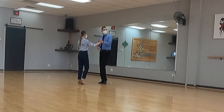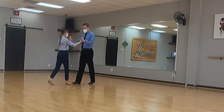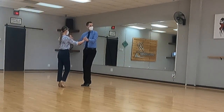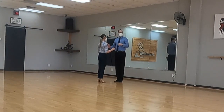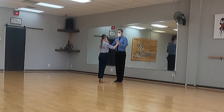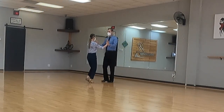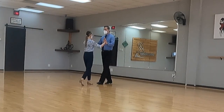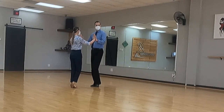Now here's what we're going to do. We're going to add another one. We're going to do a walk, walk, side step, reload. Cool? We're going to do 2 box. These are called foxtrot or 2-step basics. So we're going to do 2 of these in a row. We're going to do 1 walk, walk, side step, reload, walk, walk, side step, reload. Cool.